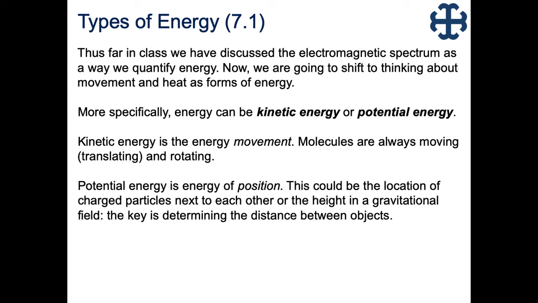We also have potential energy. That is more energy based on position. And so this has to do with the location of particularly charged particles. So think about protons and electrons next to each other. It could be something like gravitational potential energy. The key is essentially determining the distance between our objects.